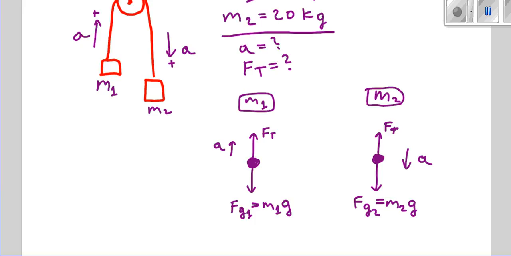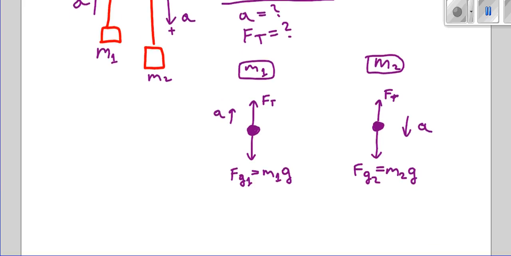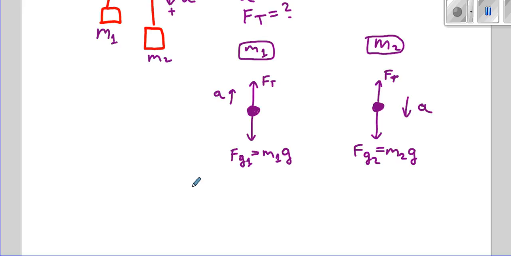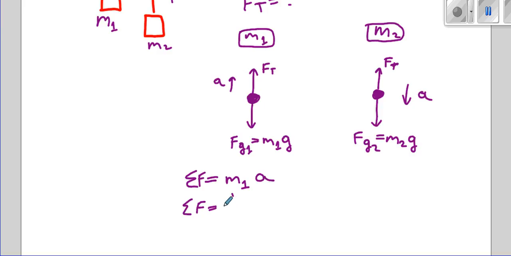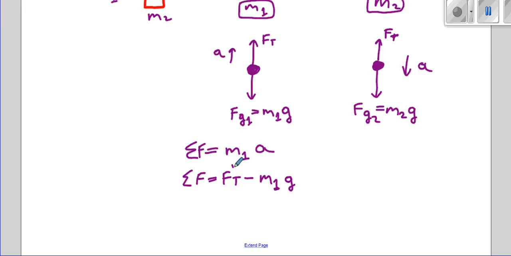So all we have to do now is look at net forces, and we're just looking at the y component. Net force is mass times acceleration. So M1 times acceleration, for the first one. We can also express net force as a combination of Ft and Fg1. In this case, because our positive direction is up, it's Ft minus Fg1, or Ft minus M1g. And from here, we can equate these two expressions. We can equate the M1a and Ft minus M1g, so M1a is equal to Ft minus M1g.